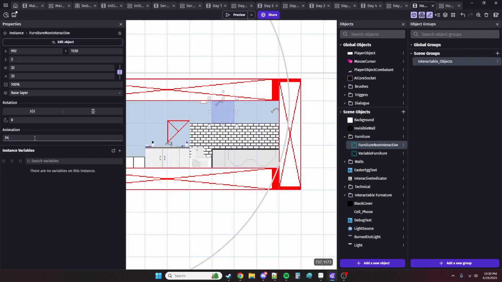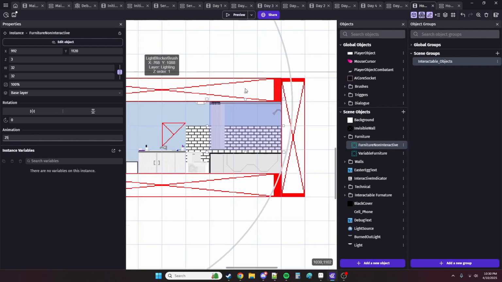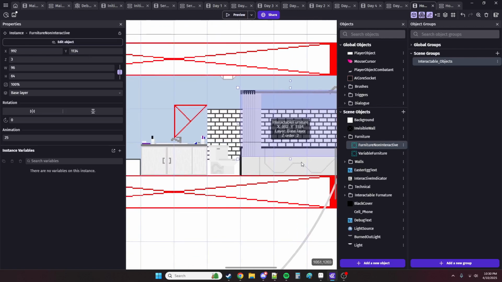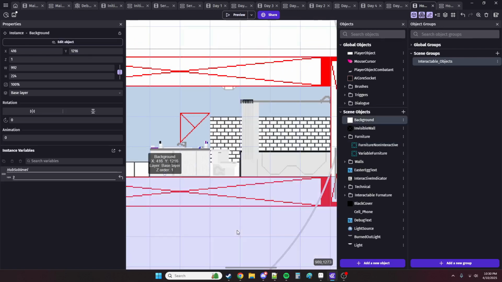There's the poster, there's the stuff. There we go. And then just slowly adjust the Y value. Yeah, I think that looks good.